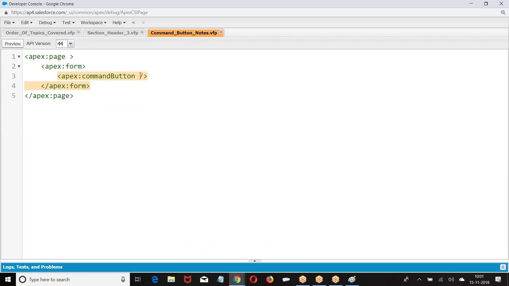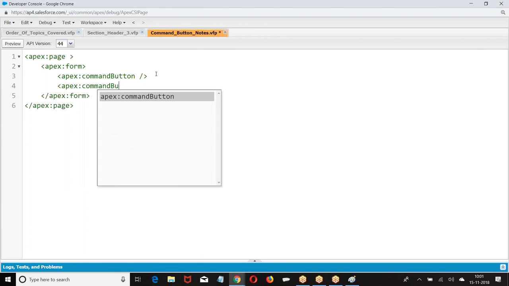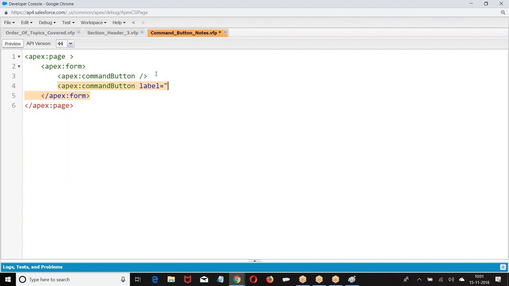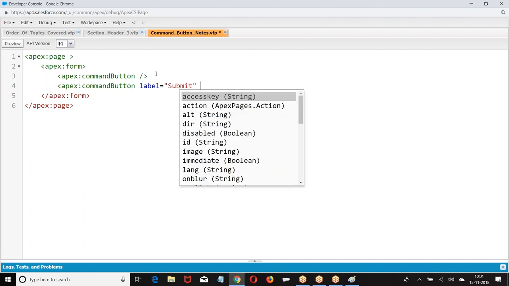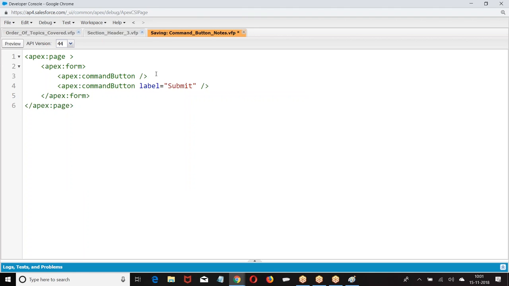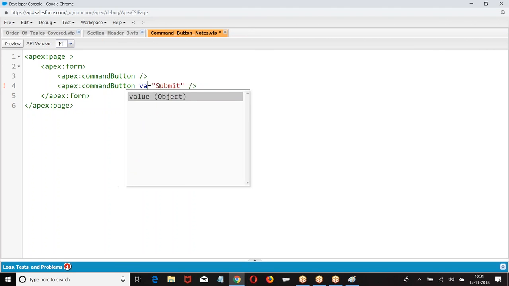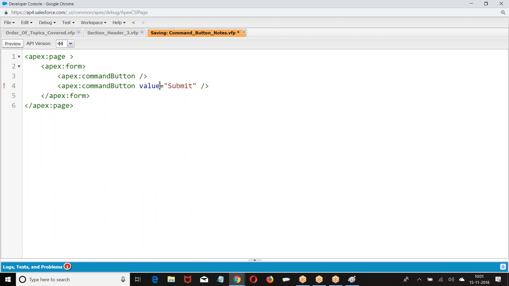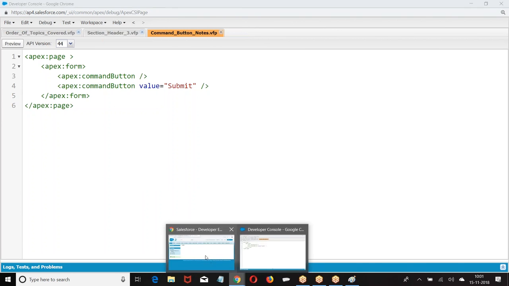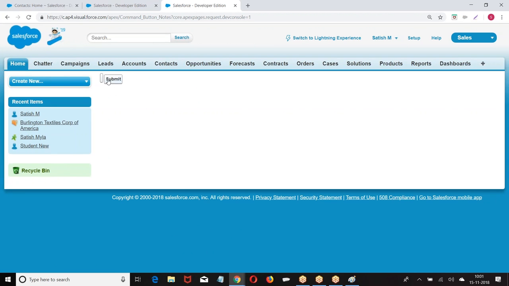Now on the button, I want to print some message. Command button, label. Submit. Whatever I am giving as value, that will be printed on the button.